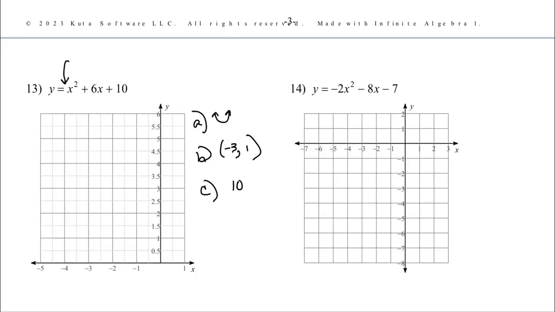14, it's going to be a negative leading coefficient because it's right there. Negative leading coefficients mean it's down, down. And then for B, what do we know? For B, I want the vertex, and the vertex is going to be -2, 1. And you have to prove to me why that's the case. And my y-intercept is at -7, and you can graph that.